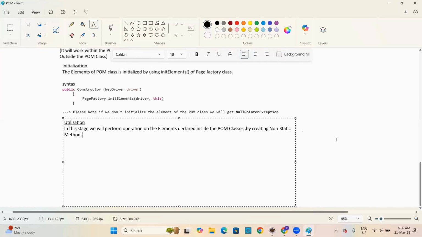What is the difference between all those things? Abstract method will be without body, right? And static method will be a class level method. And for a non-static method, we have to create the object, right? We cannot call that method directly. Okay. In how many ways can we call a static method?